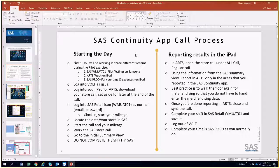Good question. What's going to happen is they're only going to load certain things, and when you open up your iPad to report and download your store, you're going to open your call in the regular all call so that we can track all that.